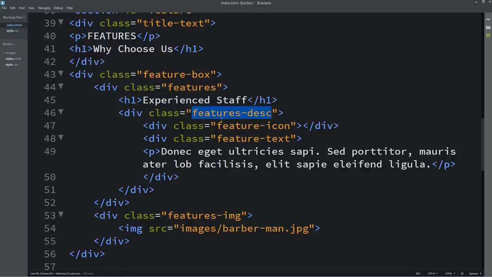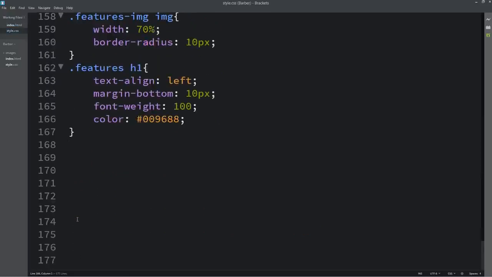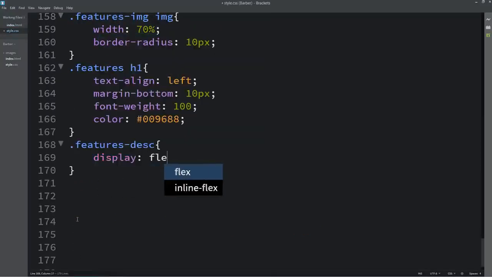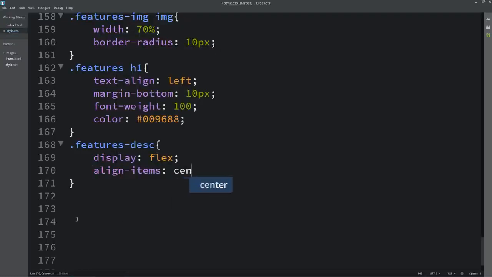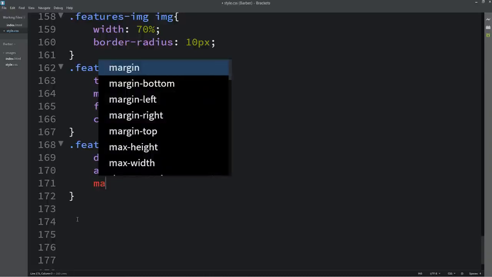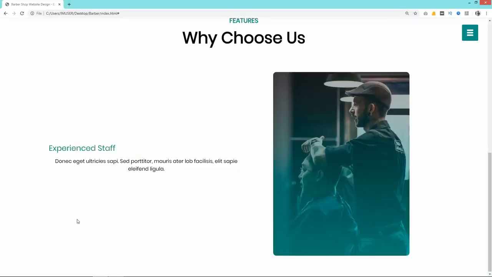Let's copy this class name, features description, write it here in the CSS file. And for this one we will add display flex and align item center and margin from the bottom. It is 40 pixel. Now this page is looking like this.